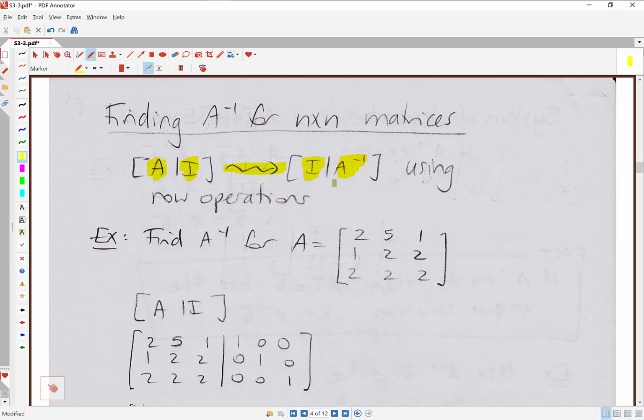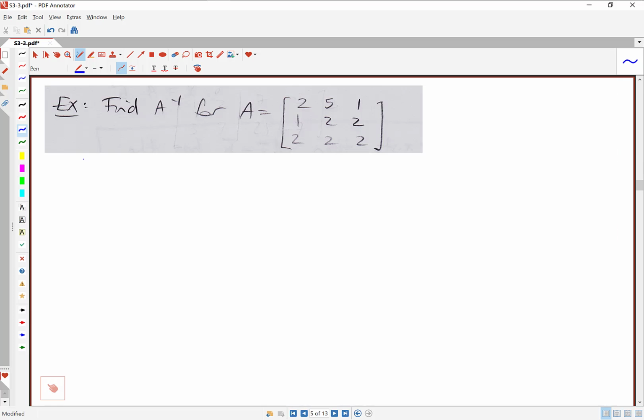So let's talk about why that's guaranteed to happen. Think about the sequence of row operations as being the sequence that undoes A, because we're turning the matrix A into the identity matrix. So as we go through the sequence of operations that undo A, think about what that's going to do to the identity matrix. That's going to build up the matrix that undoes A. And the matrix that undoes A is A inverse. So here's our problem.